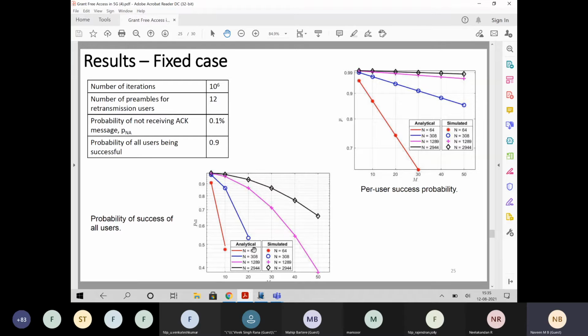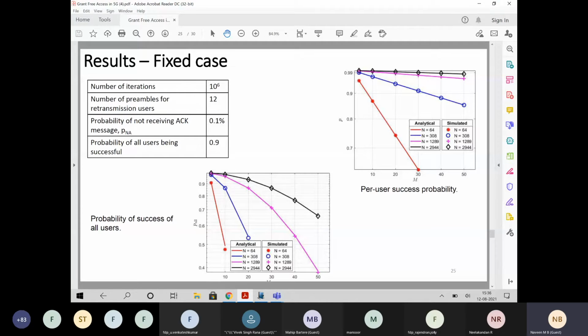So with 64 preambles, we reach that number only for a very small number of users, around 4 users. Why is 64 there? Remember, LTE uses only 64 preambles. So with the kind of requirement of grant free, if I use LTE, I can only support 4 users. Which is very bad, because I want to support a massive number of devices in IoT, right? So there is no other option than increasing the number of preambles.